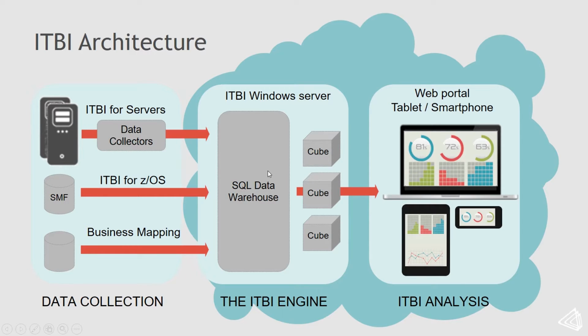This data is put into an SQL data warehouse running on a Windows server, either at the customer location or in the cloud. The technical data can then be enriched with business mapping data, which helps us understand who is using the capacity and what it costs. From the data warehouse, we generate standard analysis services data cubes, and then we can access those cubes via a standard business intelligence tool to do analysis and reporting on top of this data. And it's the business intelligence tool that we'll actually be seeing in the demo. So let's go over to the demo.